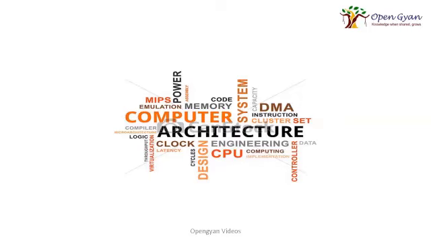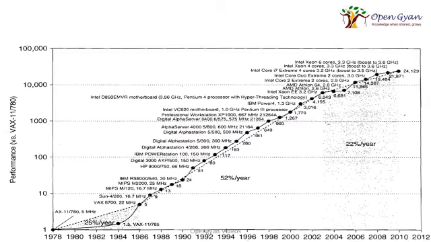Computer architecture is the basis of all the programs, all the software, all the magic that the computer does. The trending graph, courtesy of Computer Architecture: A Quantitative Approach by John Hennessy, shows that from 1978 to 1986 the growth of computer performance was around 25% per year. From 1986 to almost 2003, the growth was a phenomenal 52% per year. That's the performance improvement. And then from 2006 onwards, it is a modest 22% per year, which is by no means a mean feat.